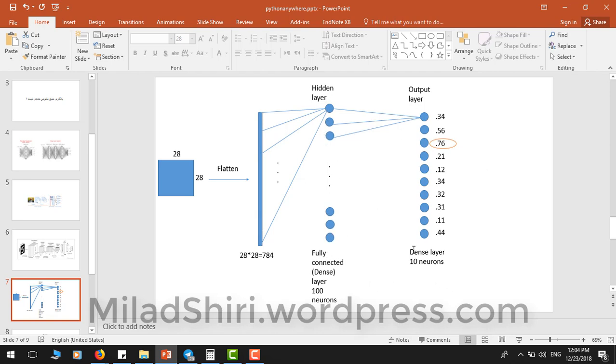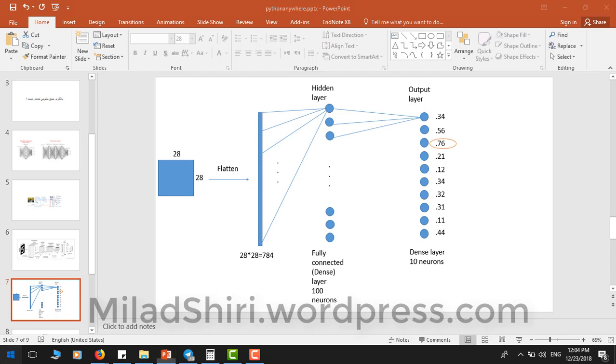And finally, the last layer is the output layer. The most important thing here is the number of neurons in the output layer. The number of neurons in the last layer is determined by the number of categories of input data. We're going to use the MNIST dataset here. In this dataset, the numbers range from 0 to 9. So we're going to have 10 neurons in the last layer.